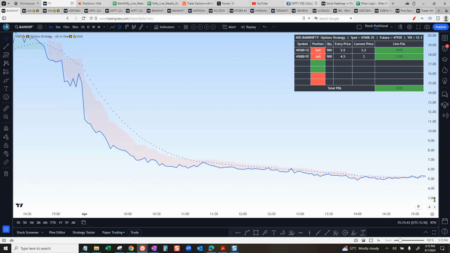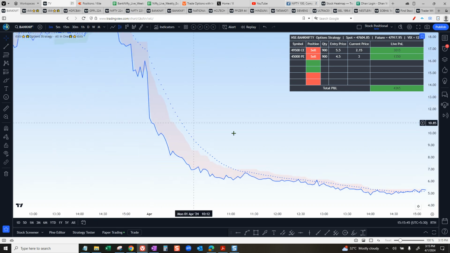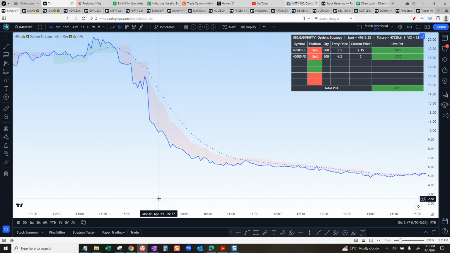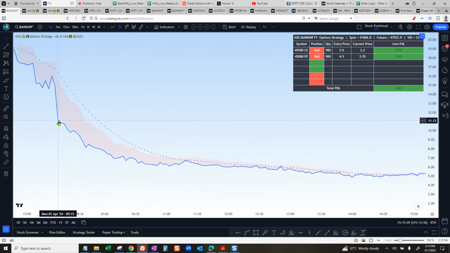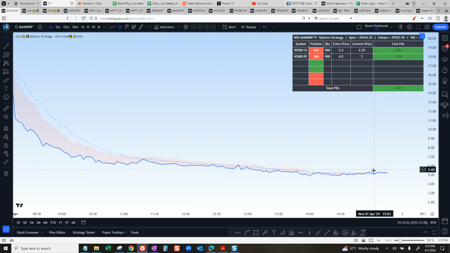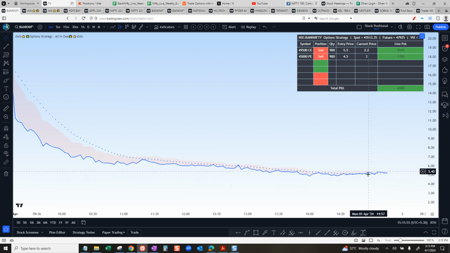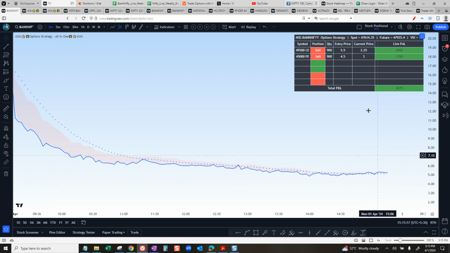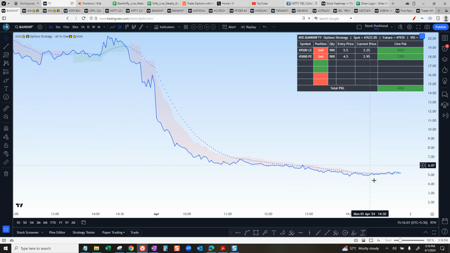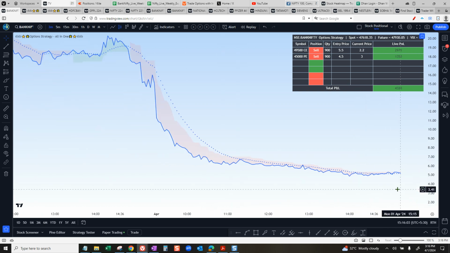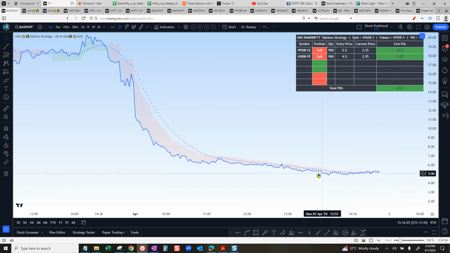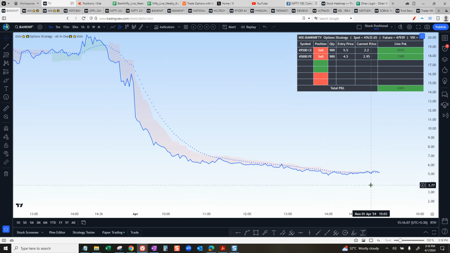Now you see a very smooth view of this short strangle decaying since morning 9:15. It's going down and then it became flat, and now it's looking towards the closing. People are buying the hedges for out of the money, because overnight they don't want to carry some risk, so they buy hedges. Or majorly these are algos which close their positions as well. So both effects come into play.